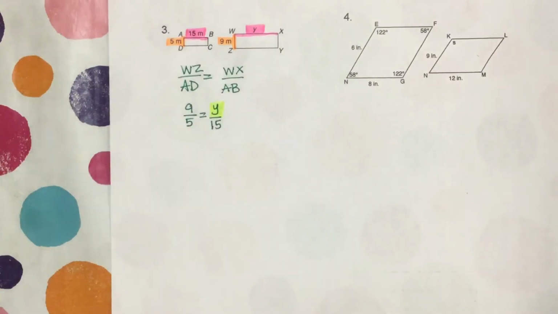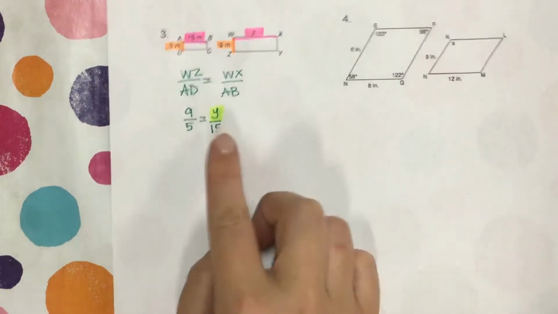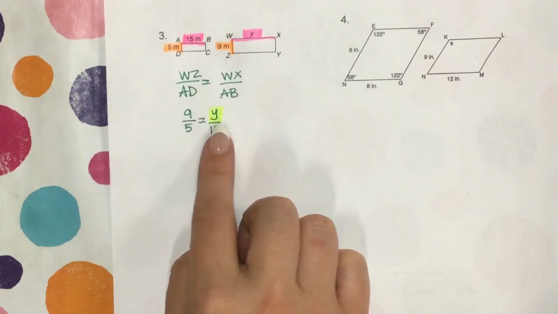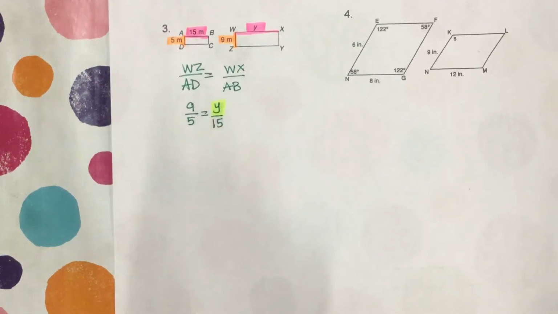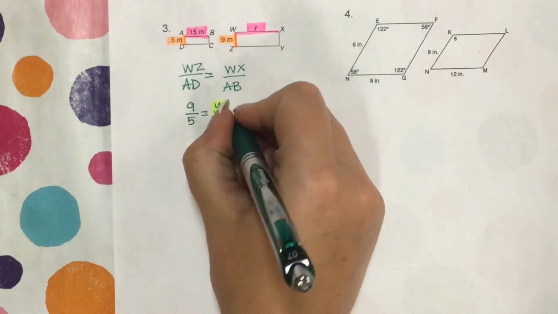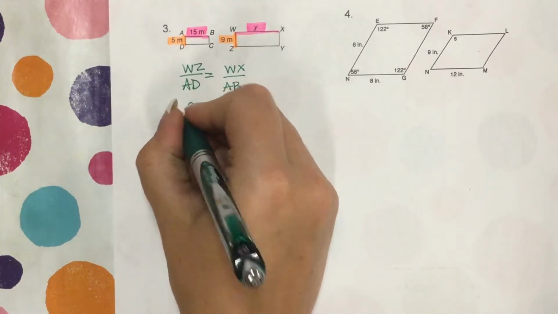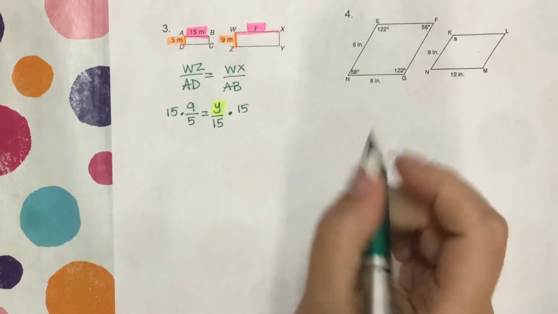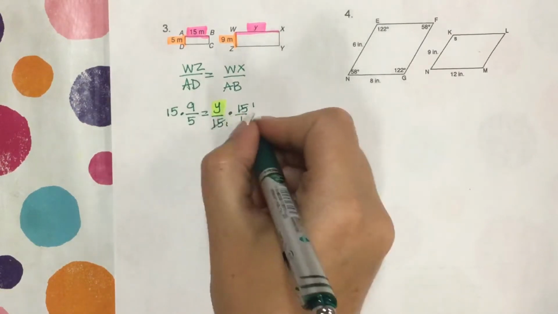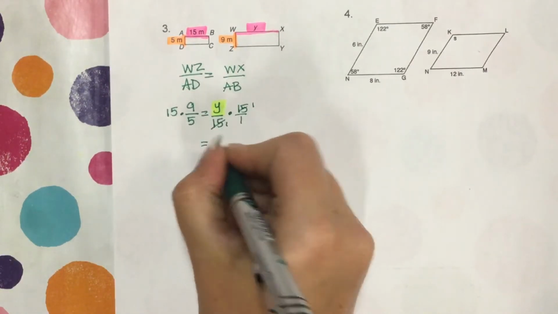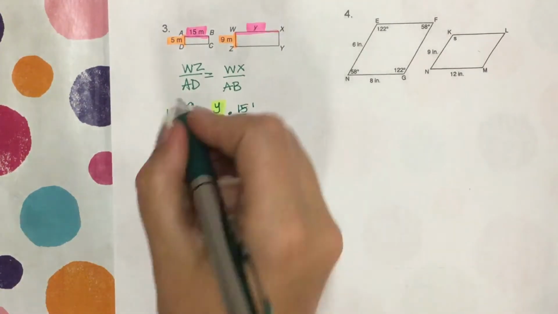To determine what Y is, I have to have Y on this side of the equation by itself. And right now it's not. There's a 15 over here. So Y is being divided by 15. So I have to do the inverse operation of division, which would be multiplying both sides by 15. Okay, so once I do that, these 15s cancel out and they become 1. 1 times Y is just Y. And now I have Y by itself, which is exactly what I want.